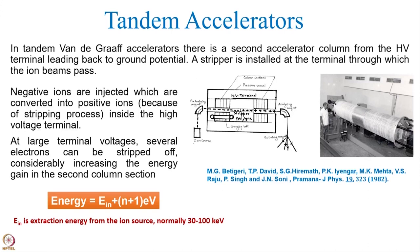So you can see this is the ion source, and the ions are analyzed for a particular mass and charge here, and then they are injected into the first column section. Till that time they are negative, and they are attracted by Coulomb potential by this high voltage terminal, and they are accelerated to this. Now you see here it was Coulomb attraction, so that is why they were accelerated from this potential to this potential. If they remain negative ions, they will not go out because they will be attracted further by this high voltage terminal, which is a positive potential. So inside this high voltage terminal, the polarity has to be changed, and that is what is done in this case.